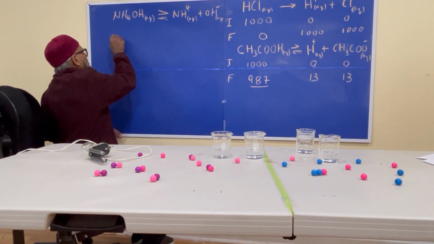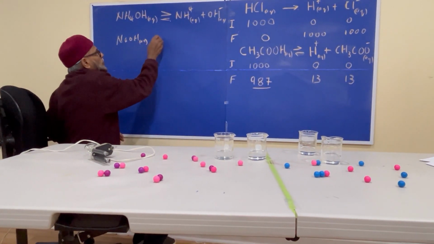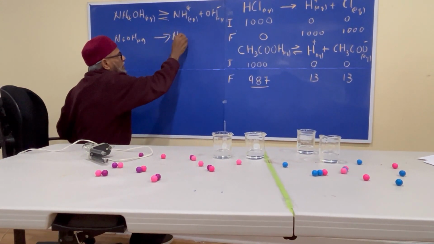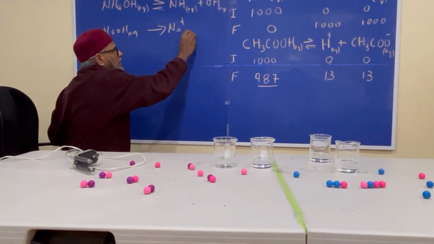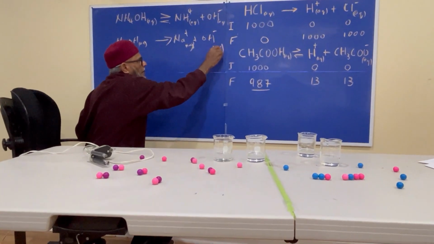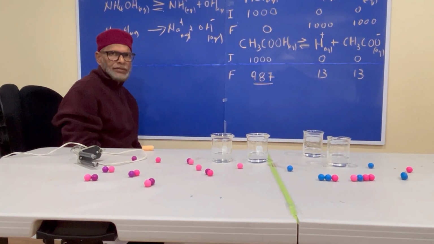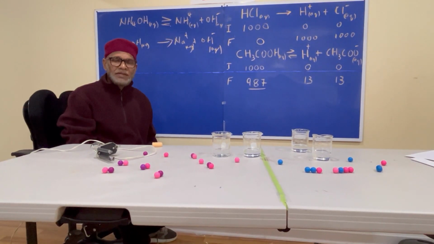If you want to talk about sodium hydroxide now, you put aq, you're going to put in one single arrow here to indicate that there is 100% ionization. Okay? All right, well, I hope that was able to let you understand the difference between strong acids and weak acids, and strong bases and weak bases. Thank you.